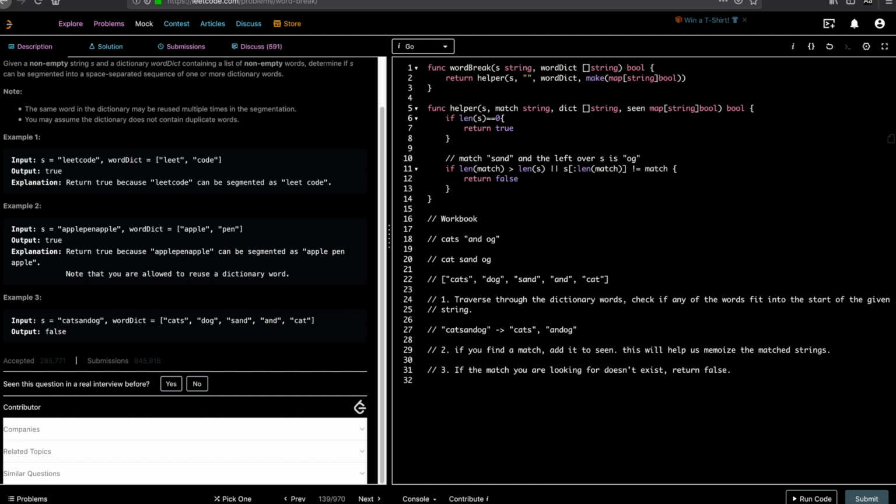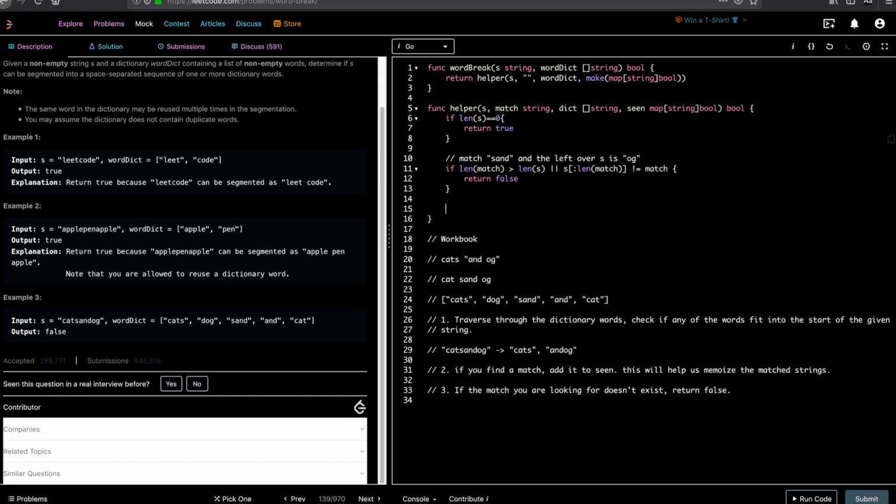So we return false here. Also, what we check is, this is again a short circuit exit. This is basically substring in Golang, S from 0 to length of match. If your match word is sand, and the first 4 characters of the string are not sand, then you exit already. You don't have to check the rest of the conditions.